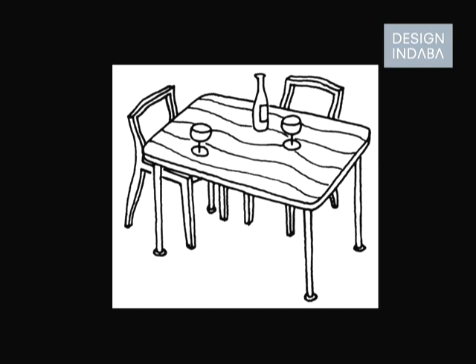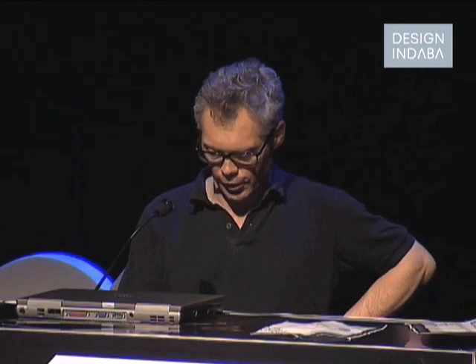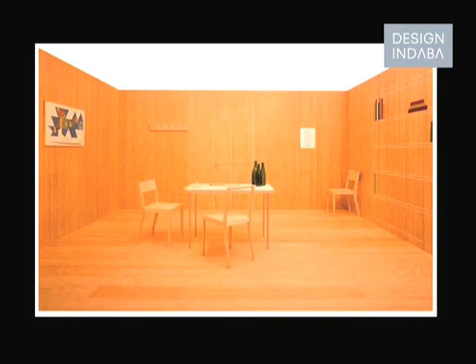I was intrigued by the idea that you could turn this very two-dimensional material into something very three-dimensional. This was the kind of atmosphere I found the most convivial: a table, two glasses, a bottle of wine and two chairs. Still today it seems to me that so many designer restaurants are overdone, over-designed in a way, and as designers we're quite often responsible for designing away the atmosphere completely. That was the room itself, built in a gallery in Berlin.